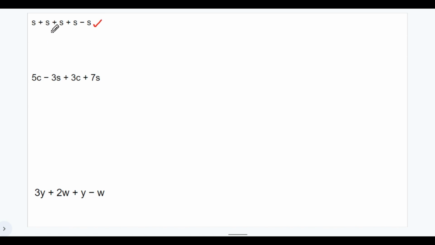That is S plus S plus S plus S. Now can you tell me S plus S plus S plus S will give you what? That means apple plus apple plus apple plus apple gives you 4 apples, right? Okay, it means if there is no coefficient with a letter, if it is written only S, what will be the coefficient of S? 1. Understand?